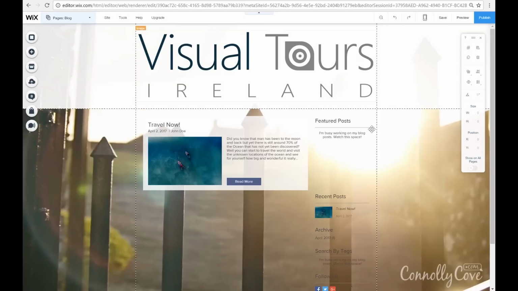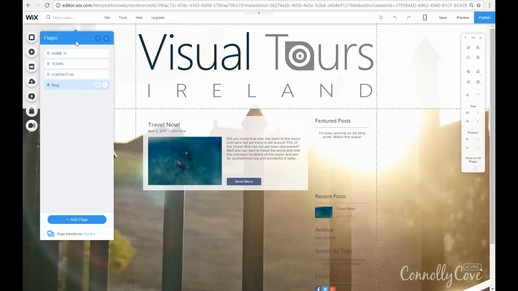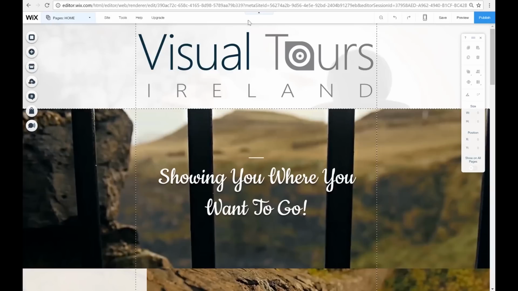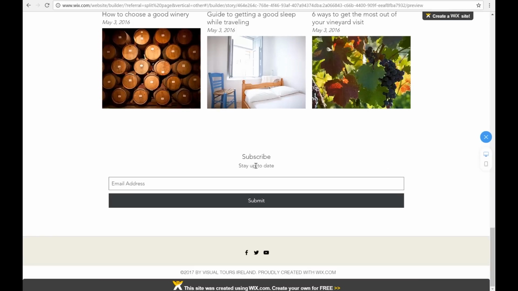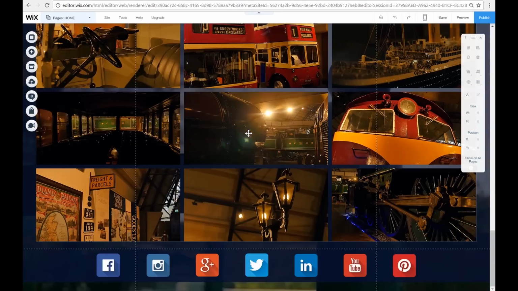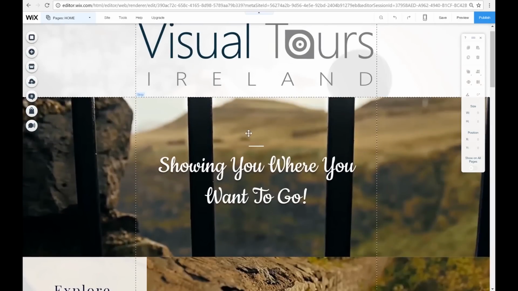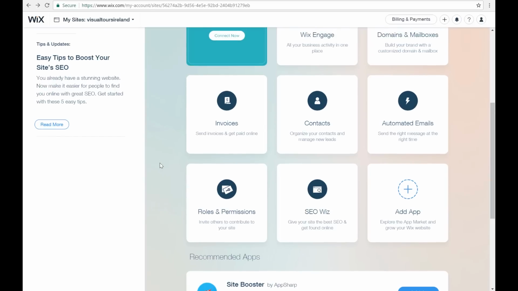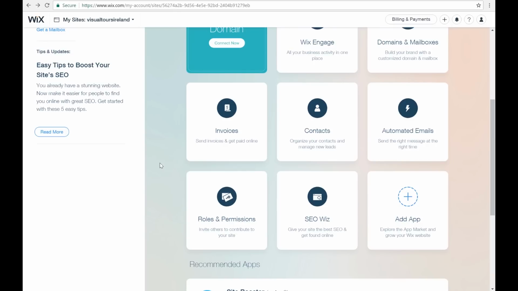You can just customize your features whatever way you feel like, and that's really it for the website. Also, we have homepage, tours, contact us, and blog, and that's as far as we're going to go with the Wix editor in this tutorial and with Wix ADI. This has generated a good website, and we have built a decent website from the Wix editor also. The only things left to talk about now are Wix hosting, domain names, SEO, and Wix Premium. When we upgrade, you will see what perks you will get with the Wix Premium.